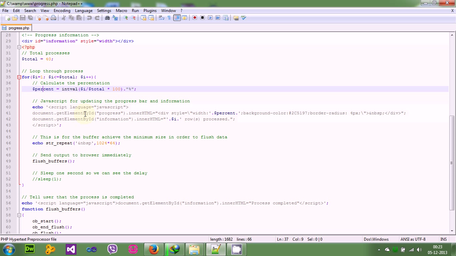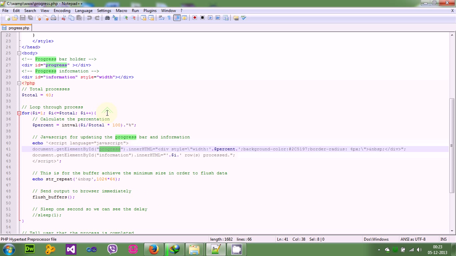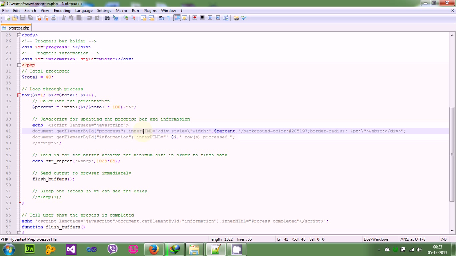First of all, I will get element by ID. I hope you are pretty much familiar with that getElementById function of JavaScript. That's a very common function. If you don't know it, you can Google it. In many forums and in many blog posts, you will see this function being used. I have taken the ID progress, that means the first division, and then I have changed the inner HTML. It's also a very common thing in JavaScript. With inner HTML, we can change any portion, any division, or any parts of an HTML file.